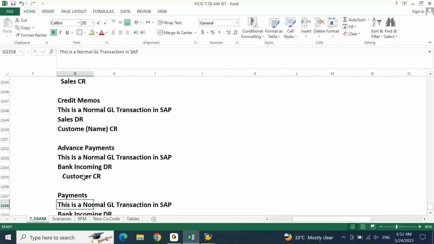Now, how are you going to know, when you receive a payment or make a payment, that this payment is against these invoices? Who is going to tell that information? Whenever any payment document is made, either to a customer or to a vendor, this is applicable for both AP and AR.